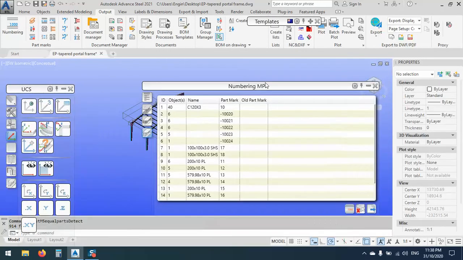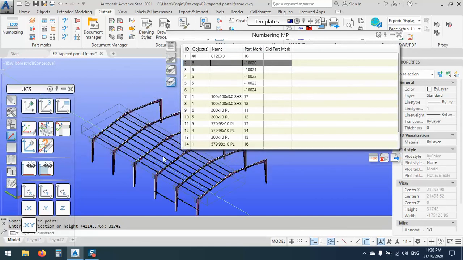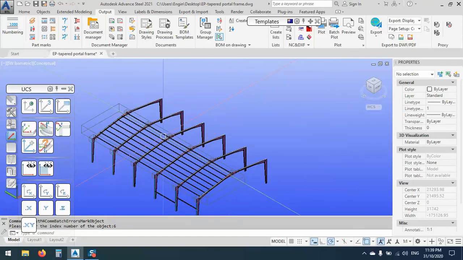Now it gives me all these things, all the plates here exist. But as you see here, I have some kind of minus part mark, which is the system line, for these beams, right? We have 1, 2, 6, and this is the total system lines that exist in my project.